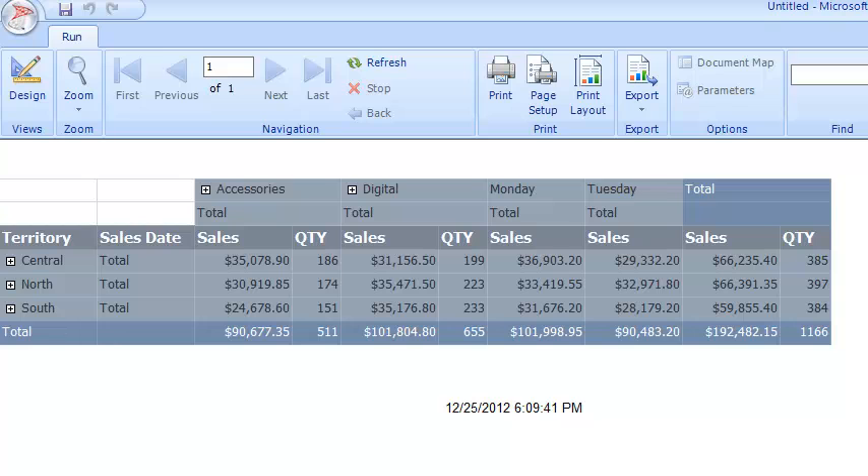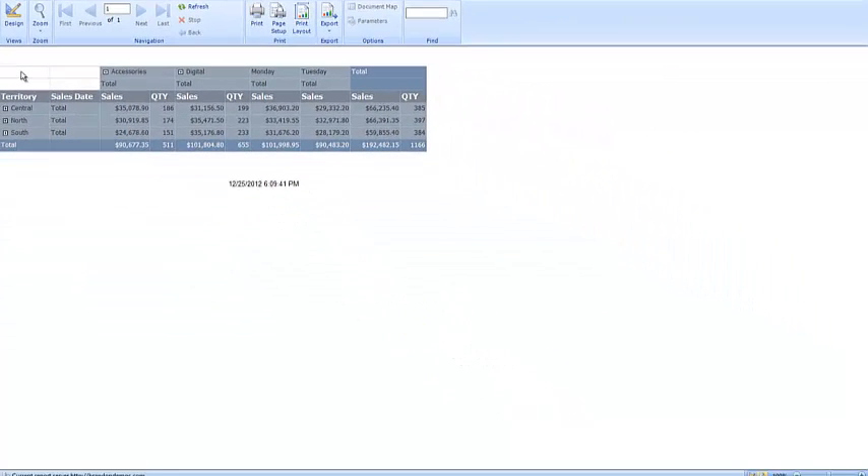In the next part over here, we start to notice something — look at this ugly thing in our report. Look at these four different squares right over here. That's ugly, I don't like that, that's extremely ugly, and your users won't like that either and they'll complain about it. Wouldn't it be nice if we could make it all go into just one cell instead of having four different cells? Of course we can — we just need to merge it, and we can even give it a color so it looks like it's part of the report.